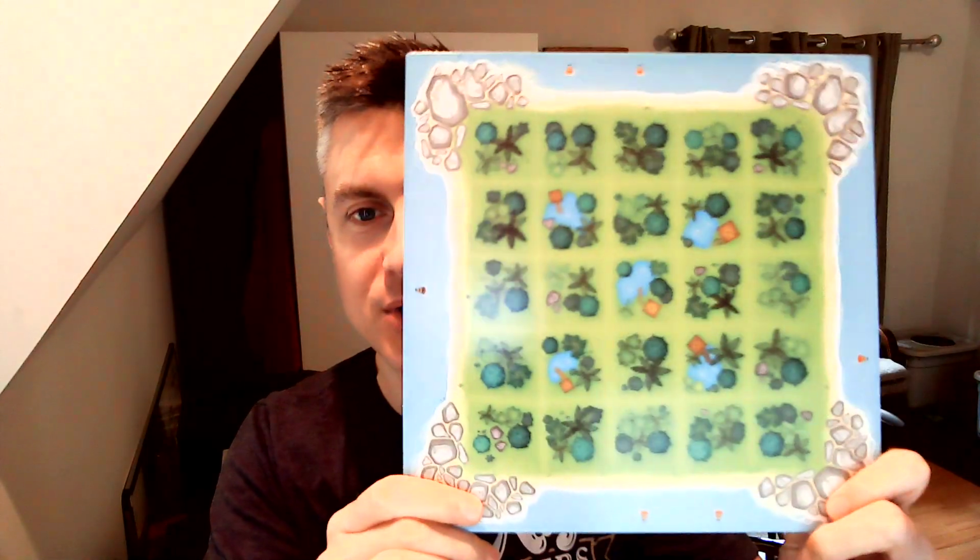So every player has their own little island here, and at the beginning of the game, you're going to set up boats on these 3 spaces of each side. So 12 spaces on your board will be covered by boats at the beginning of the game. And then on these water spaces, you are going to put fruit tokens, little tiles that have fruit on them.